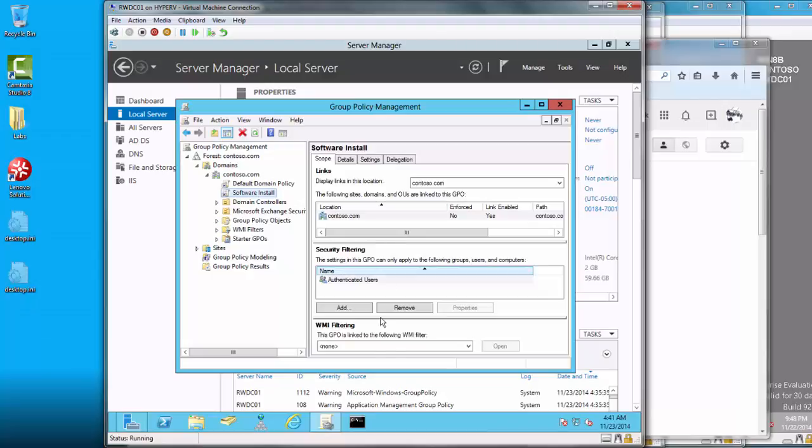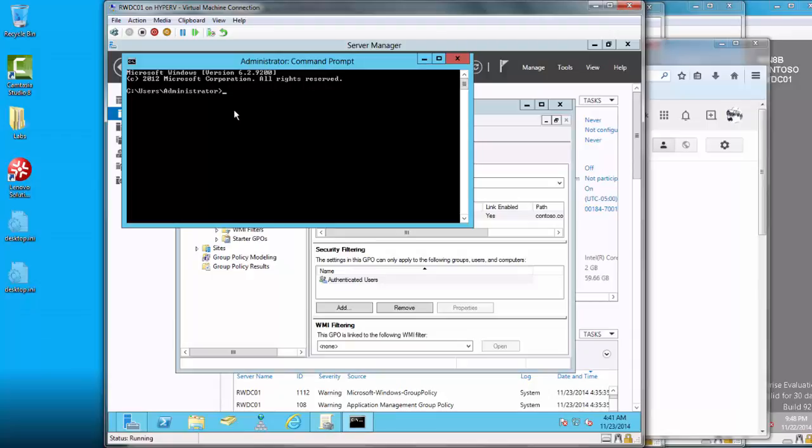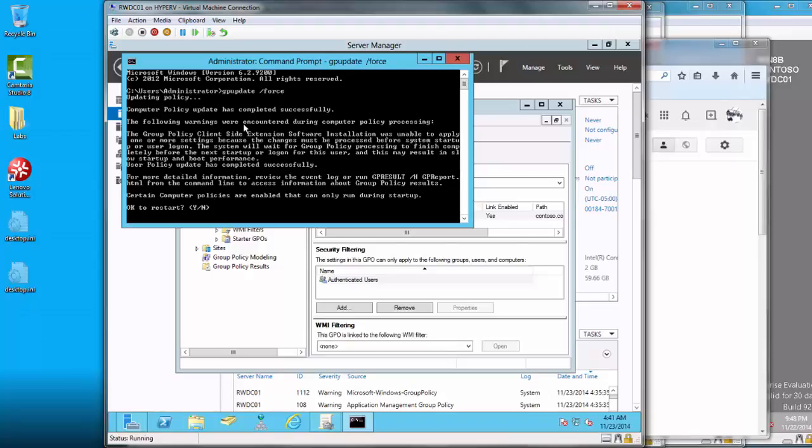You do have another way of doing this. So call up a command prompt and you go gpupdate, and use the force switch. And what this will do is update the policy on both the user and the computer settings. Now, mind you, I'm applying this on a domain controller, so it's going to wind up asking for this. If I click yes or select Y for yes, it'll reboot the system, and if I select N, it'll wait. I'm just going to select N right now.